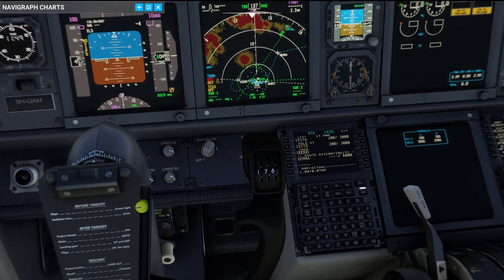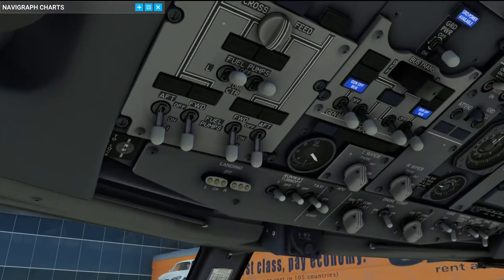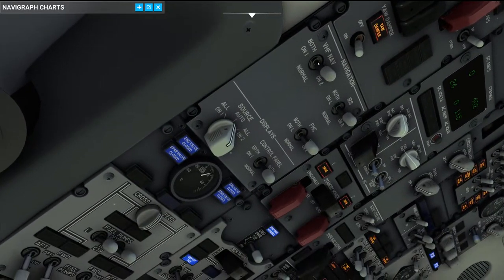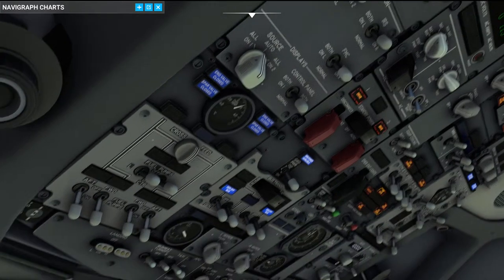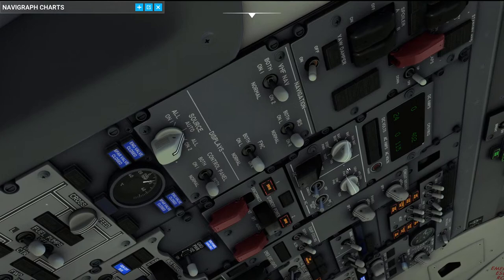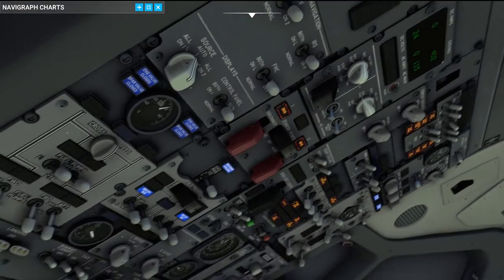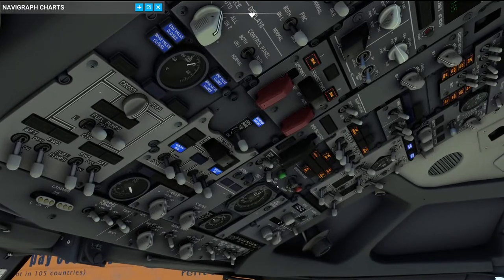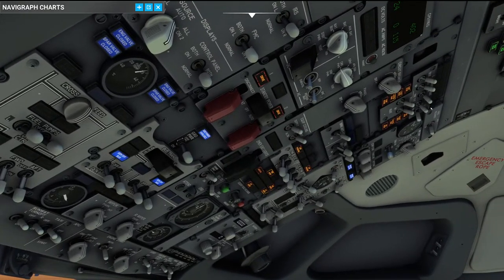Then that's pretty much that part of the setup completed. Let's go ahead and do the remainder of our flight deck. Yoke damper on, nav transfer, display switch is normal auto, fuel pumps on, also test the cross feed. Everything guarded in here, and the power is on. Now our refueling, we have 6 tons on board, is complete, so the seatbelts can go on.